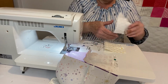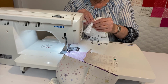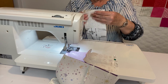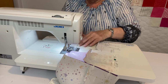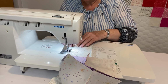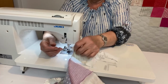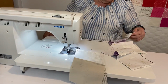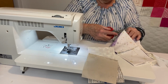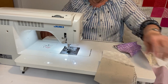Let's see, these 2 pieces, this is the very last piece. It's number 15. It was an odd man out, so it was not attached to another piece. And if you'll stick with me, we probably only have, what, a few more seams, and we'll have an entire row sewn together. So let me show you how that's going to look.